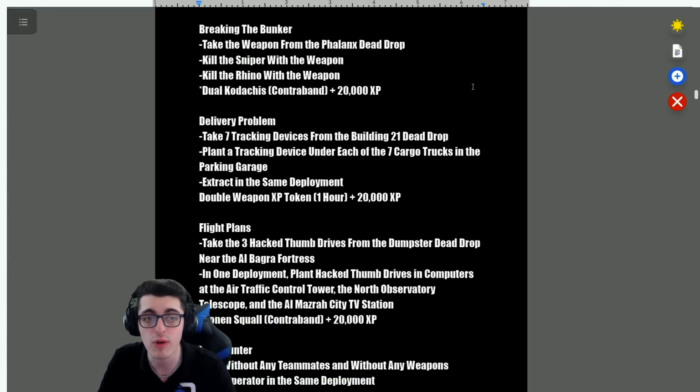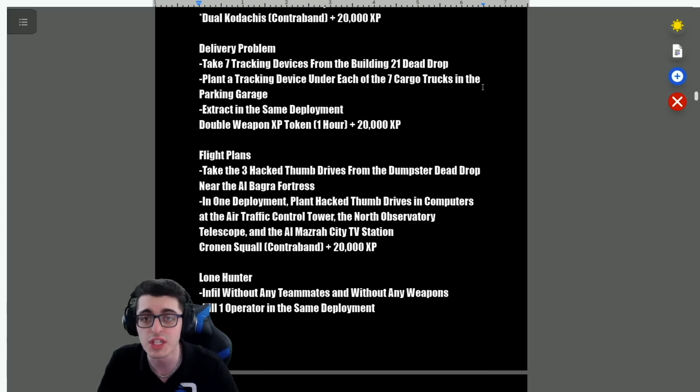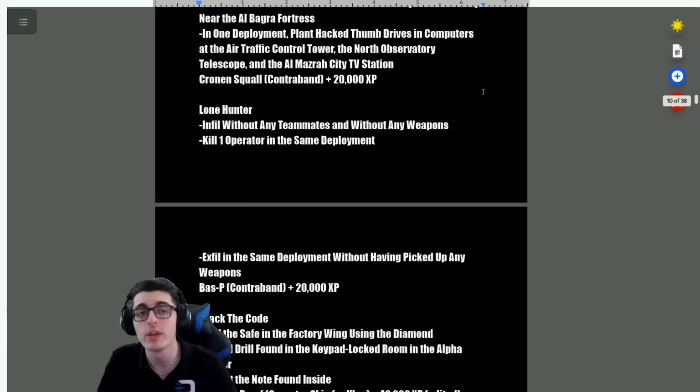We then have Delivery Problem. Take 7 tracking devices from the Building 21 Dead Drop, plant the tracking device under each of the 7 cargo trucks in the parking garage, extract in the same deployment for a double weapon XP lasting 1 hour plus 20,000 XP. We then have Flight Plans.